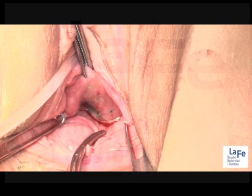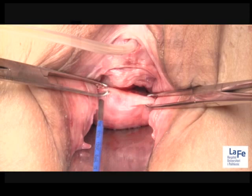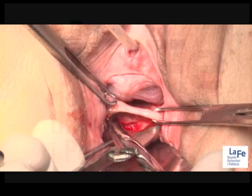The vagina can be grasped on the anterior or posterior lip with a tenaculum or forceps. Gentle traction in all directions with the tenaculum enables the surgeon to visualize the area where the vaginal incision will be made. Submucosal injection of saline solution may be used to delineate the surgical planes, facilitating the dissection.